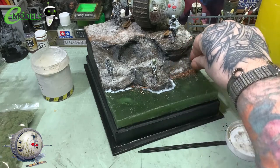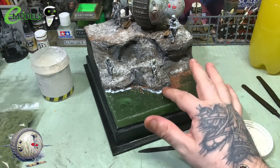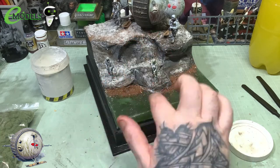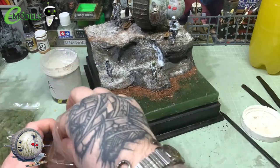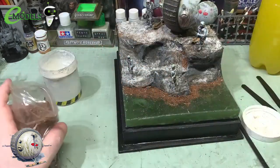So, in true Blue Peter style, instead of using an applicator, let's get our fingers mucky. There you go, look at that. Just work it along there. So it's almost like the water as it's run along, it's just washed some of this stuff into the side, and then once it's dry I can dust off and remove whatever I don't want left in there.